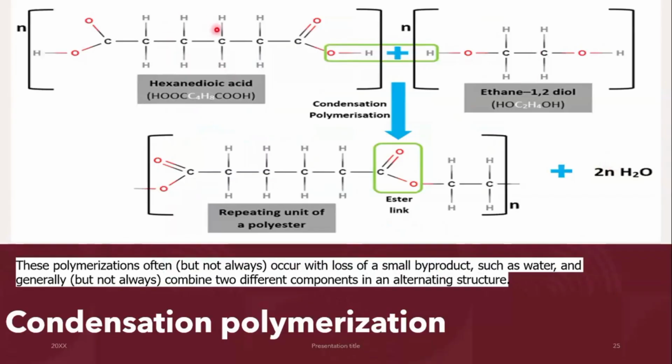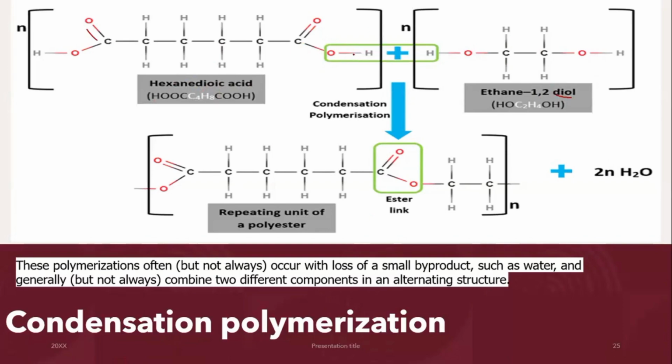We have a carboxylic acid. Please notice that this carboxylic acid has a COOH group on both sides, right? You have a COOH group on both sides. Hence, this is dioic acid. Why is there a di in the name? Because you have two carboxylic acids. So, dioic acid, right? This carboxylic acid is reacted with an alcohol. This alcohol also has two OH groups, right? Hence, diol. Diol, because it has got two OH groups that are present.